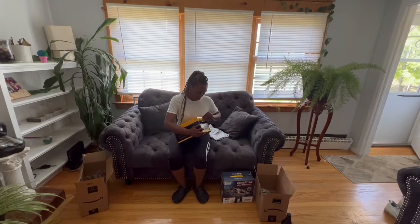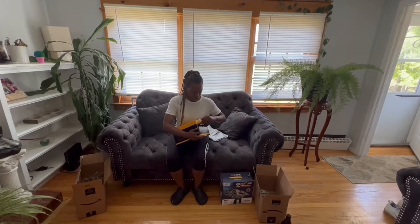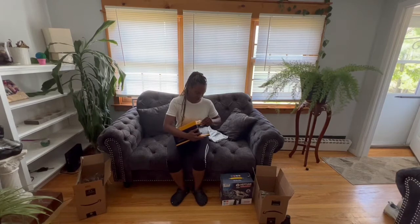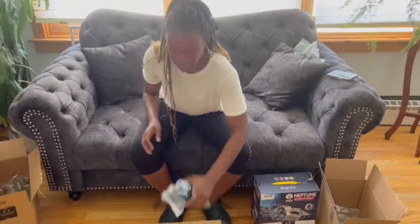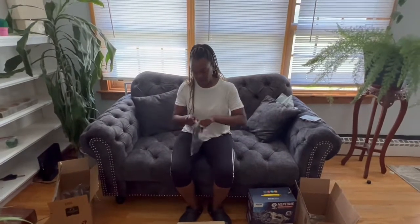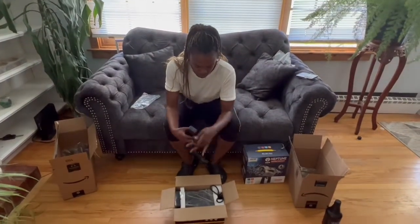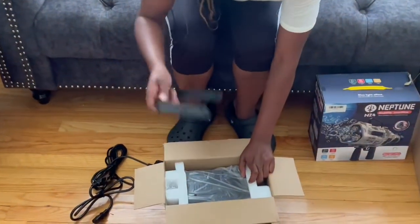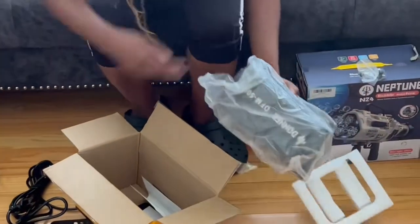This one has built-in lights as well as a wireless remote control. The remote control I had before, you had to stay within a certain distance of the bottom of the machine. This is a really short video because I have to prepare for an event later this evening. You have here the corded remote, which goes inside the machine. This looks like the power cord, the bracket or handle, and the actual machine.